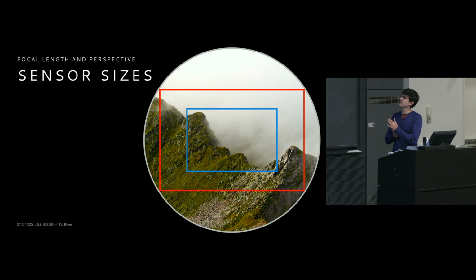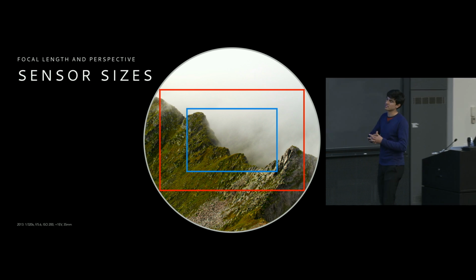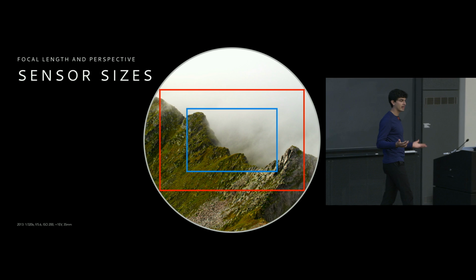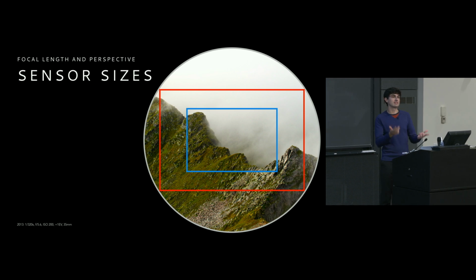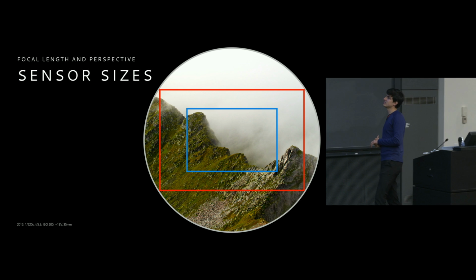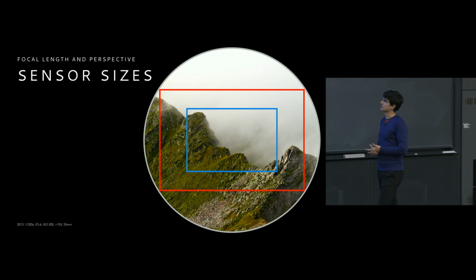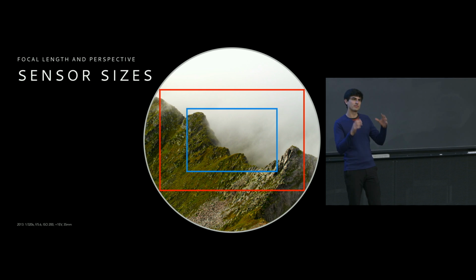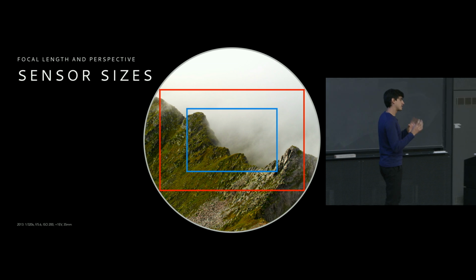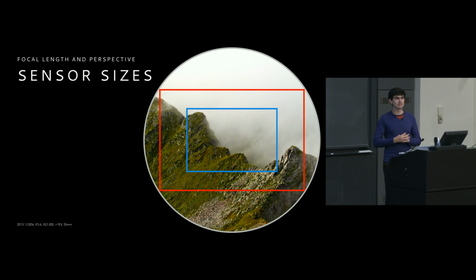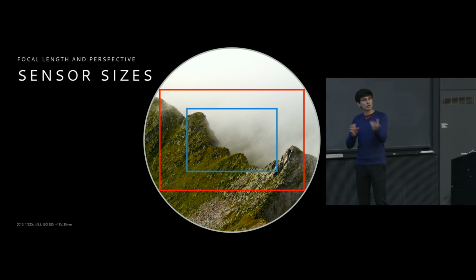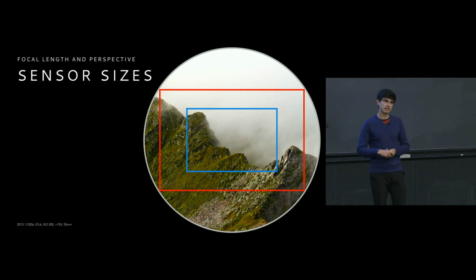This slide in particular was used to demonstrate the image circle projected by a lens onto the camera behind it. Lenses are of course circular, and so the image that they project is circular, but the sensor that we have is rectangular. So we don't actually see a circular image necessarily. What we see is a square or rectangular image because of the size of the sensor. Now you can actually observe the circular aspect of a lens if you take a lens that is meant for a smaller sensor size and put it on top of your camera that has a much larger sensor.